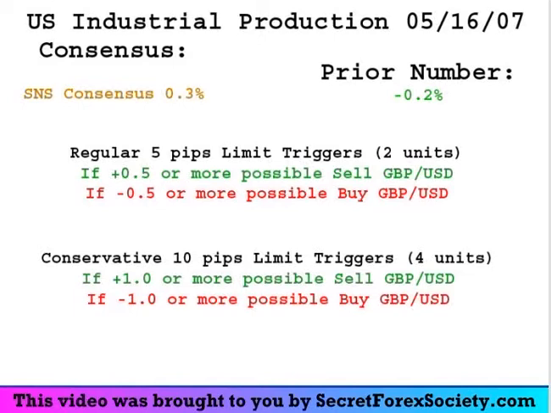Back in February, we had a deviation of 0.5. The industrial production was actually expected to be flat at 0%, and it came out at negative 0.5, which was supposed to be very bullish for GBP USD. But we only saw a move of about 18 pips, and then the price retraced and plummeted down by 50 pips. Okay. Then in March, we had a deviation of 0.7%. They expected industrial production 0.1, and it came out at 0.8 as far as I remember.